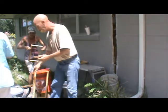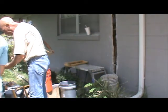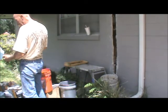All right, here's your worker brood. Right. These are larvae. These are pupae. Right. Actually, you probably find them in there. These are emerging. Yeah, that's always fun.